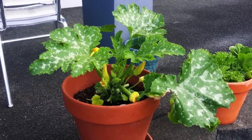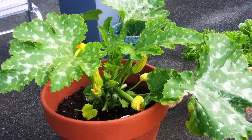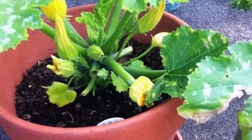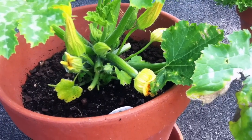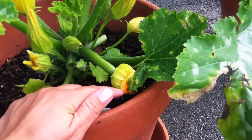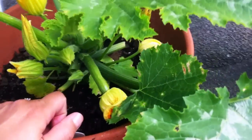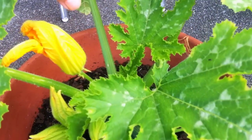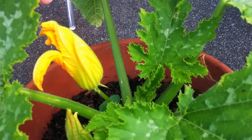This is a video I'm doing on planting courgettes or zucchinis in a pot. I planted these a month ago. They were bought as seedlings, so they are older than a month. This is a female plant, which is the courgette. As you can see, it's really thick. And that over there is the male plant with a normal thin stem.